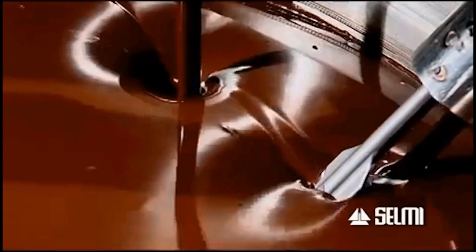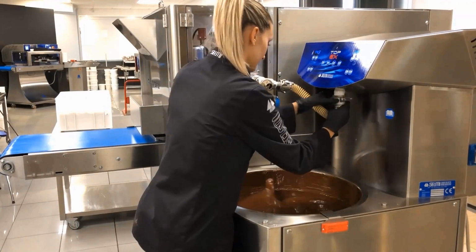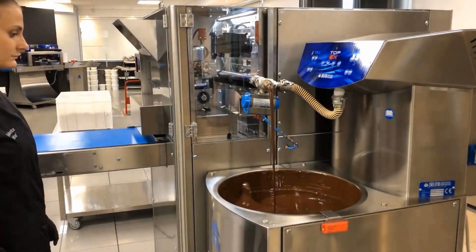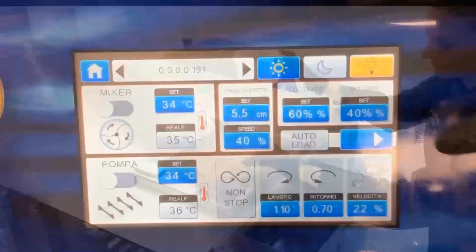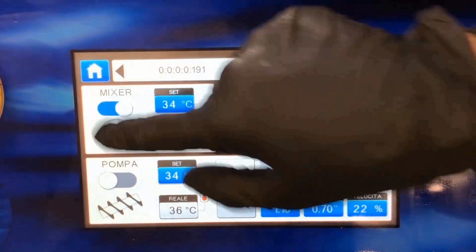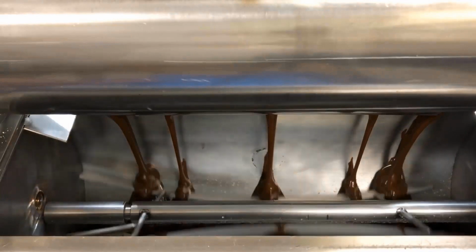The Kanka 200-400 features a warm tank with a central mixer that constantly mixes the chocolate. This oxygenates it and makes it a homogeneous and defect-free product in a cycle lasting 8 to 12 hours. This machine uses a touchscreen control panel, which is situated just in front of it, for adjusting the 4 modes of bean's functionality: duration, emulsion intensity, oxygenation, and temperature.